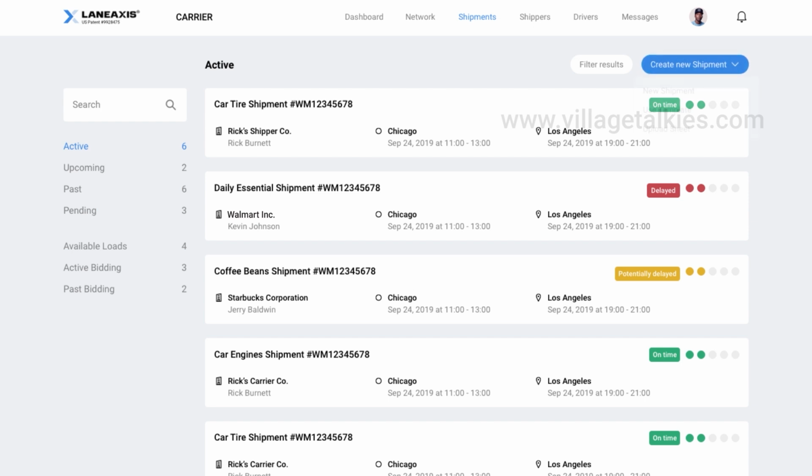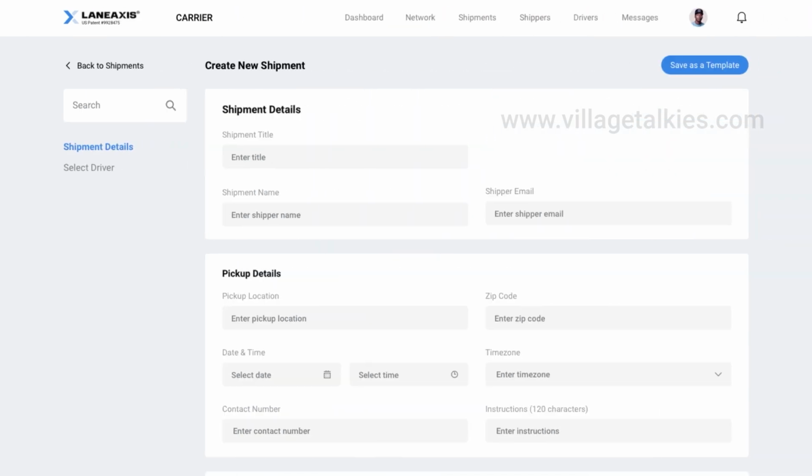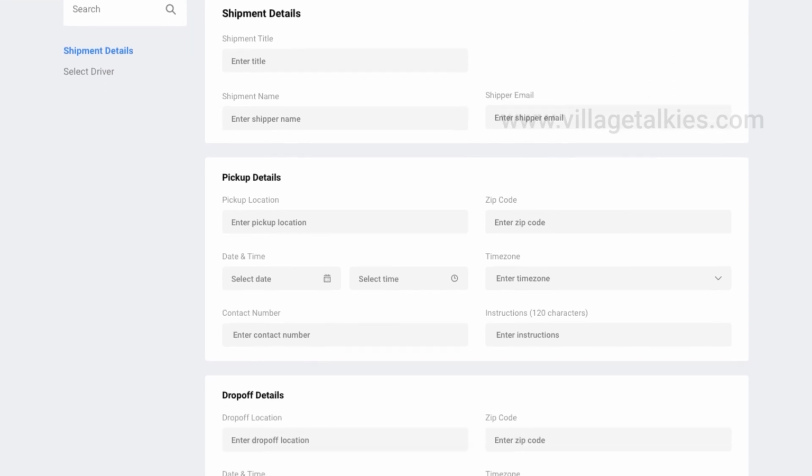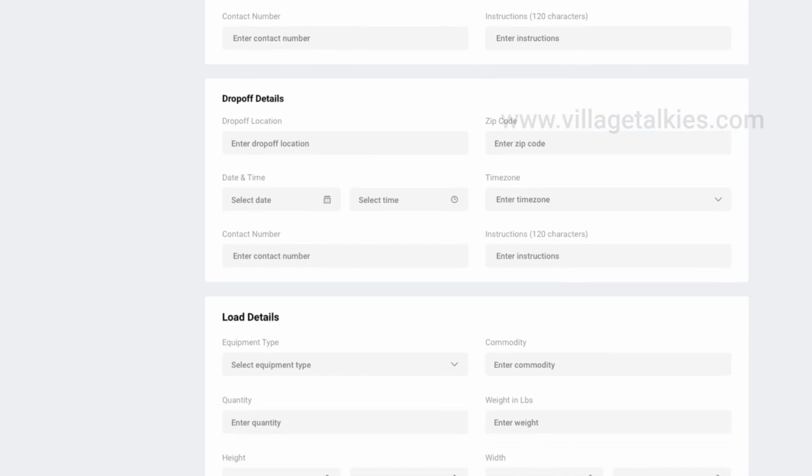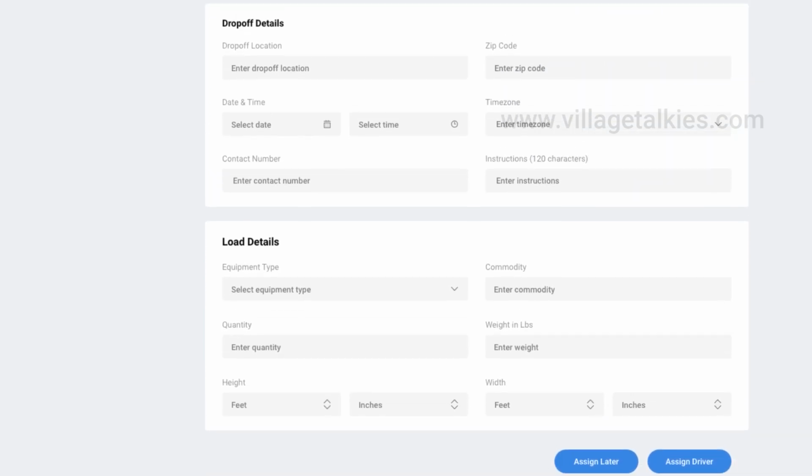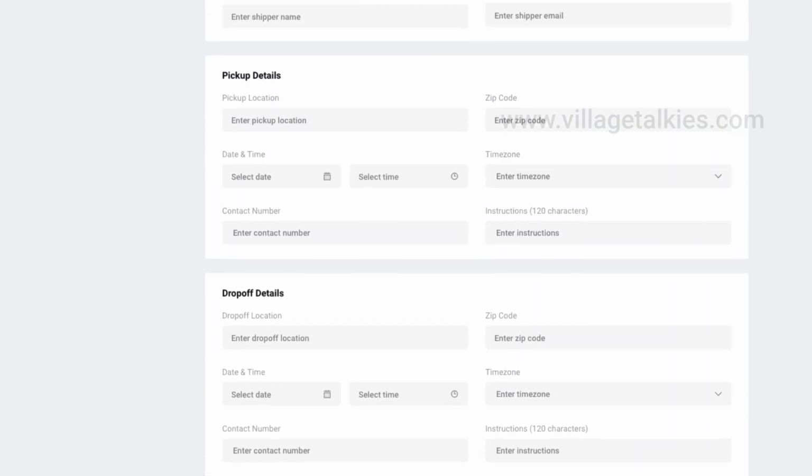Just click the Create a New Shipment button and you'll see 3 options available: create a new shipment from scratch, use a saved template, or upload a CSV or Excel file. Additional integration options are available as well. In general, you will likely find using a template is the easiest and fastest way to go. But of course, the first time you use the system, you'll have to create a shipment from scratch, which you can later save as a template.